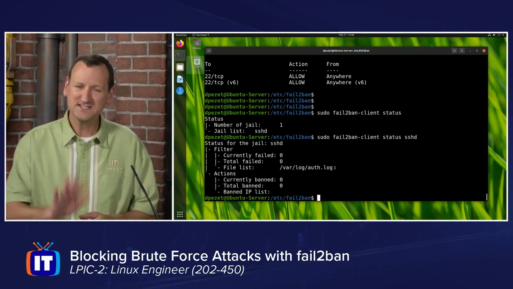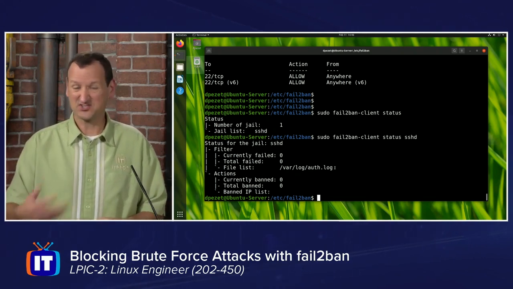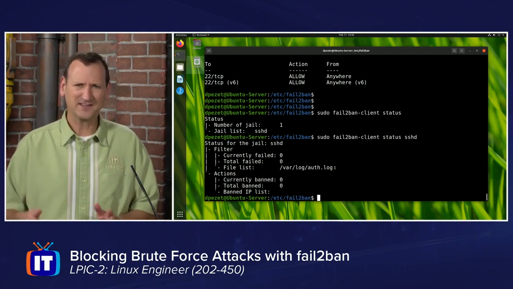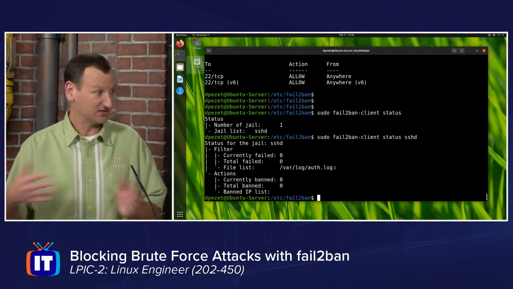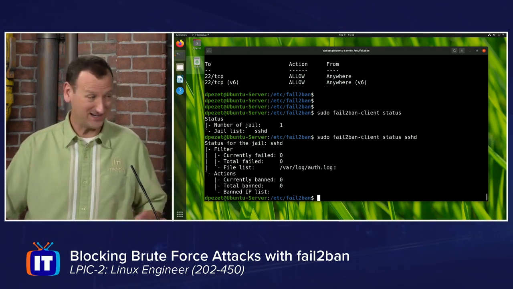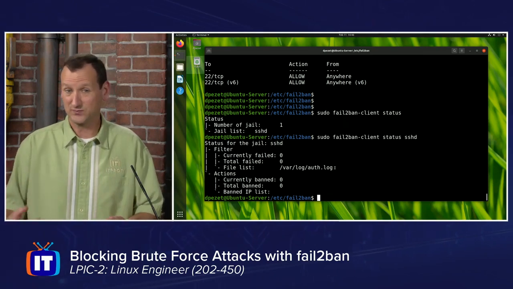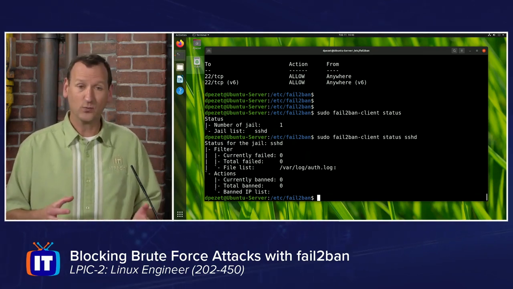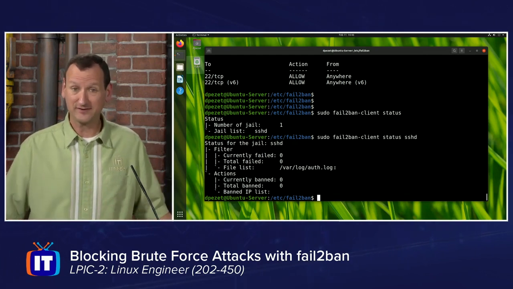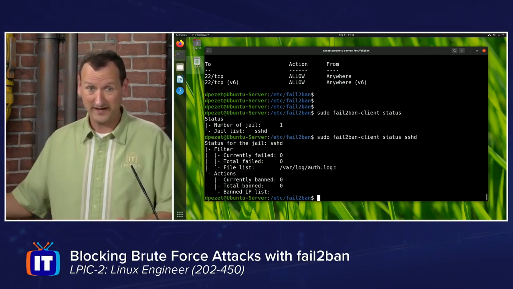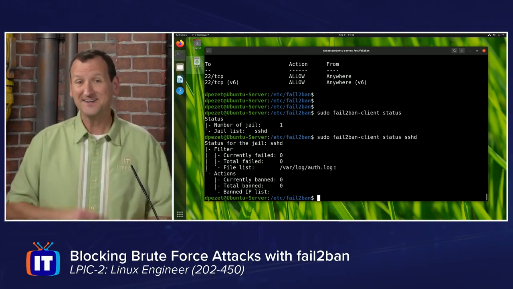Right now, with the default configuration in Linux, I can just try and log in over and over and over again. I think it gives you 3 tries and then it hangs up, but then you can connect right back again and try 3 more times, then it hangs up, and you just keep doing that over and over again. There's actually utilities. There's one called Hydra that we can use where you can just throw a library of words at it and it'll just run automated and try and get into the system. So I'm going to do that.